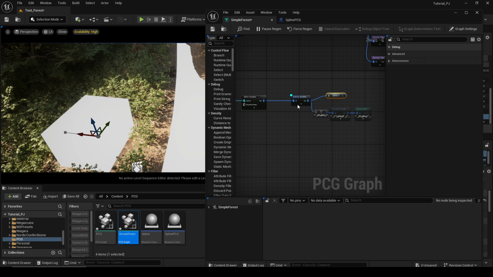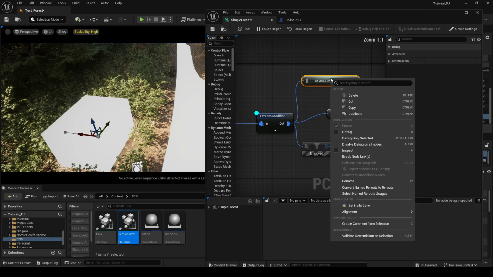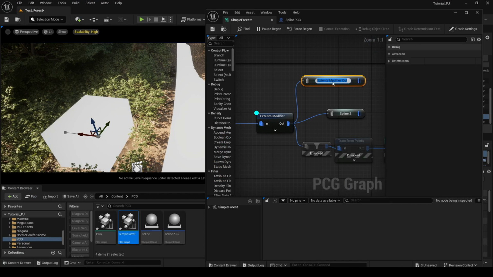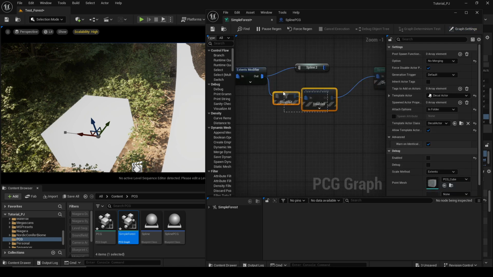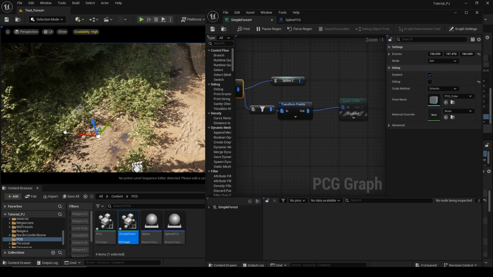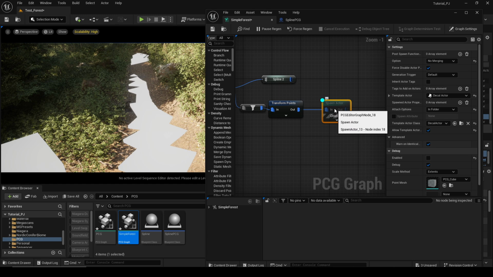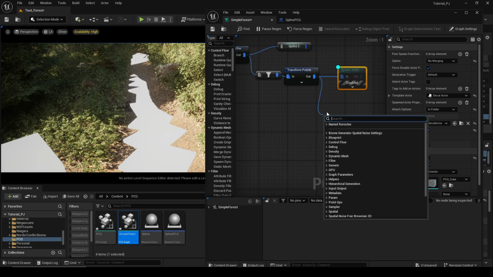Here is the Reroute node, which allows you to create an output that acts like the final node is connected to it. Next, we have the Spawn Actor node. This node allows you to spawn any type of actor at PCG points, from blueprints to dynamic objects.